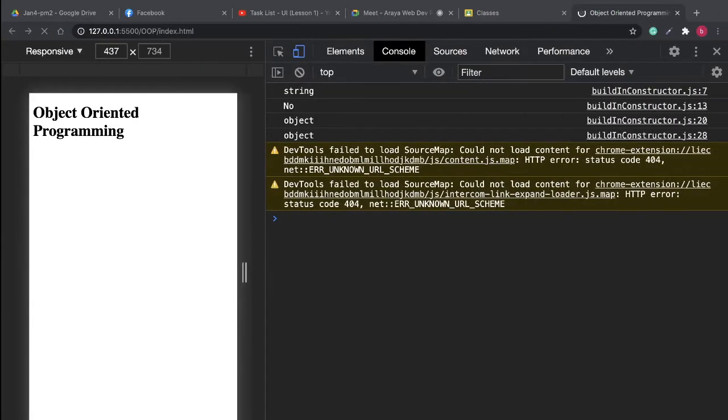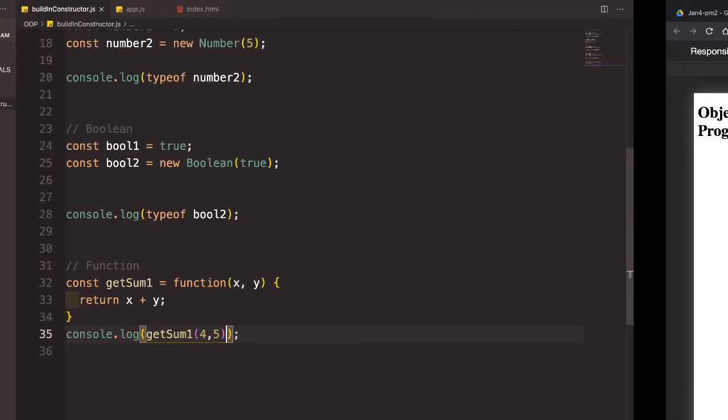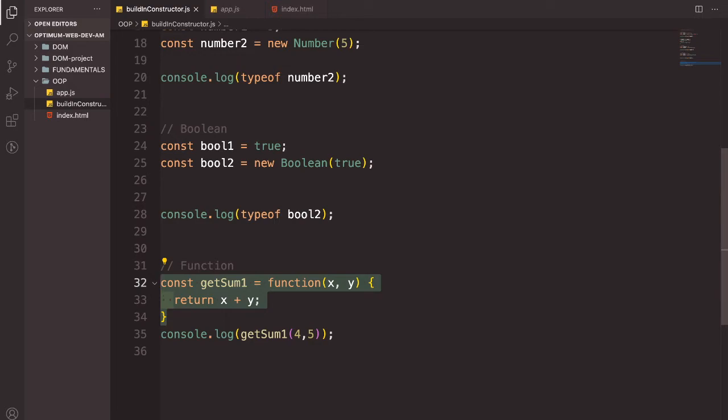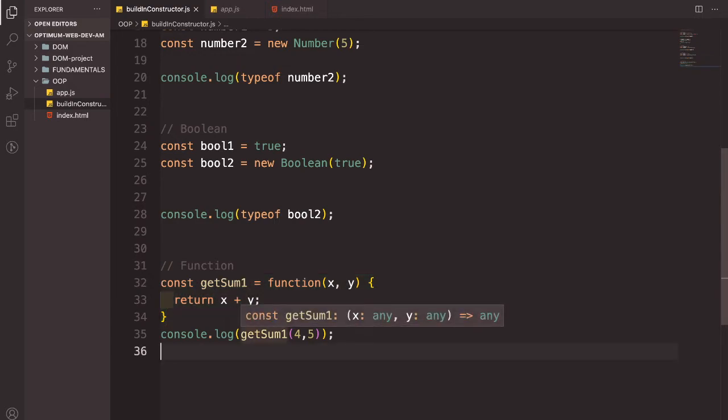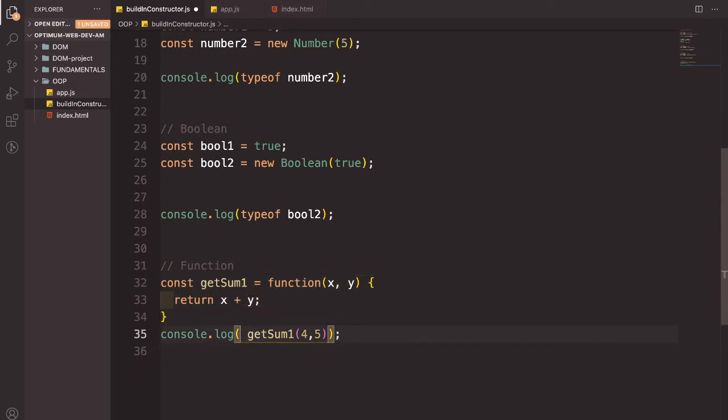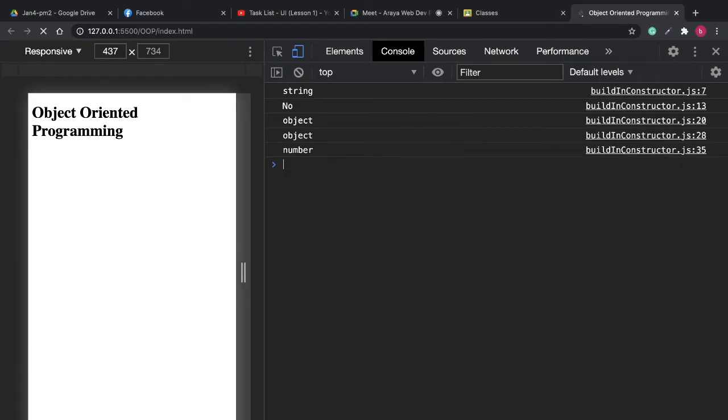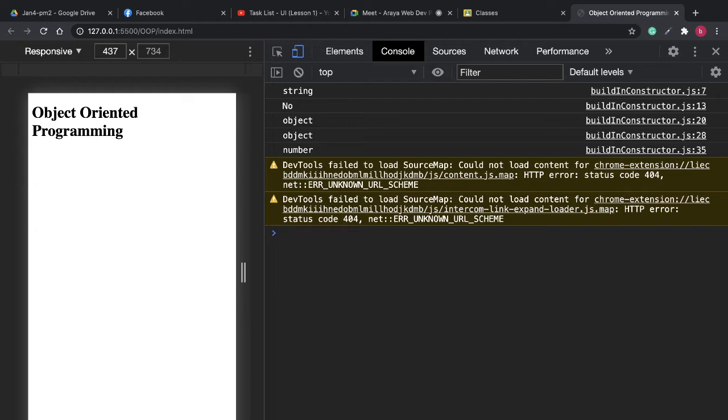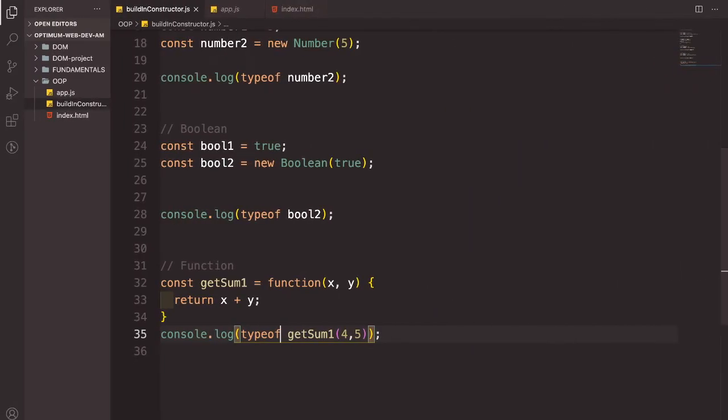Okay, so check natin. It will be 9. Alright, so ang tawag dito is a function. So check nga natin kung anong type to. Type of getSum is equal to a number. Alright, so it's a number. Okay, number siya, no? Siguro because of yung nare-return niya is a number.